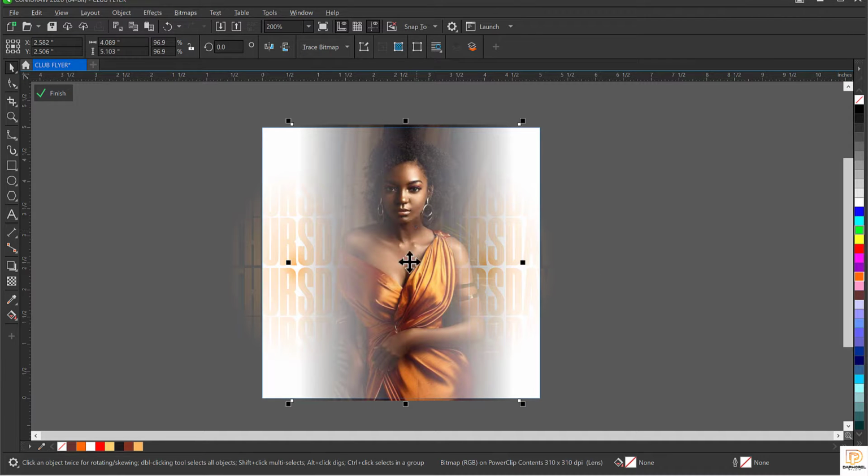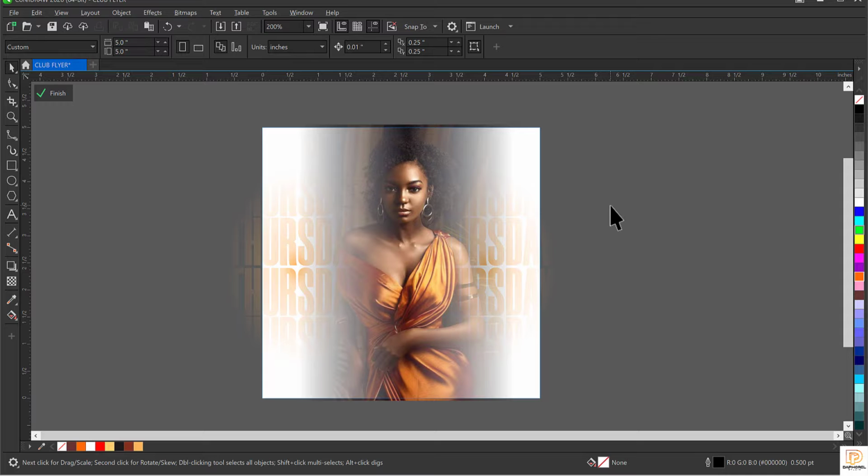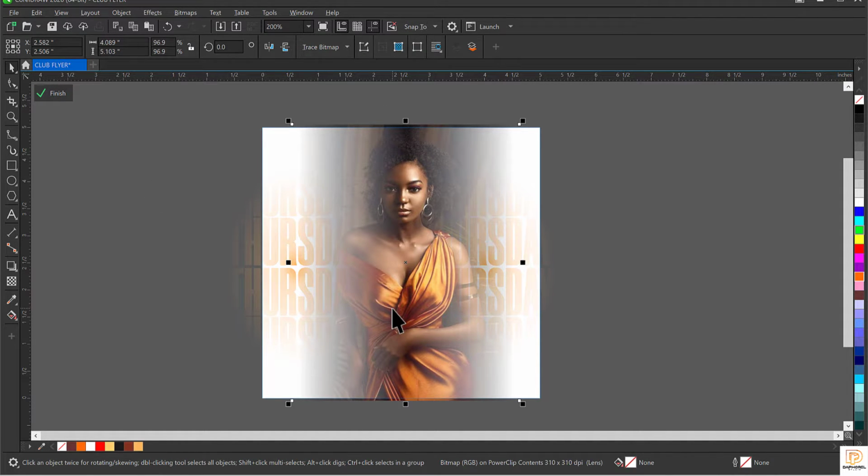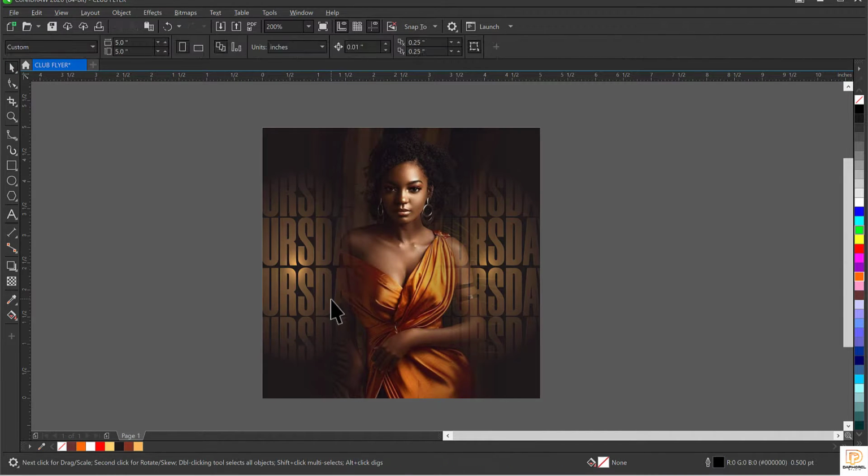Now why I did this is just so the image is above the text I have inside of my flyer. Alright guys, having done this, I'll click finish, or the shortcut to that is you can click on shift page up. When you click on shift page up, it comes up to the page, so it's directly in front of this text we have. So the next thing I'll do is I'll click on finish. Okay, and we're done with that.